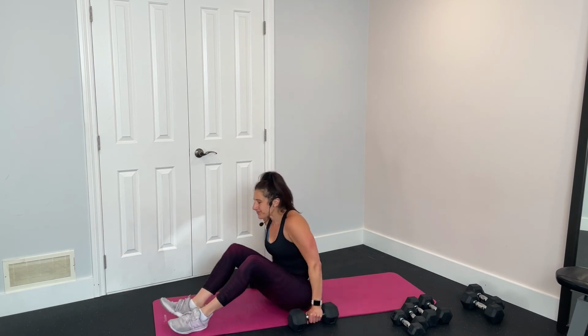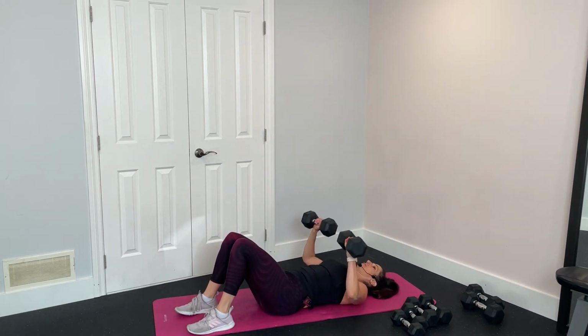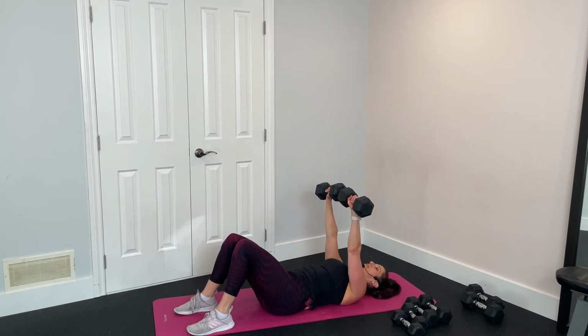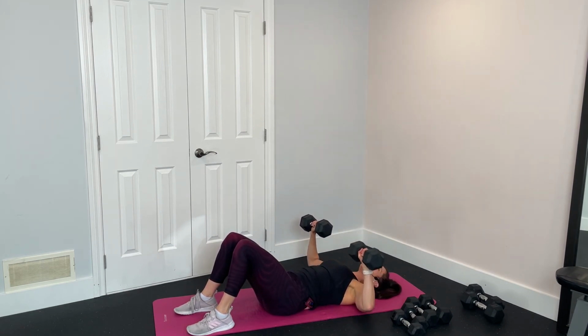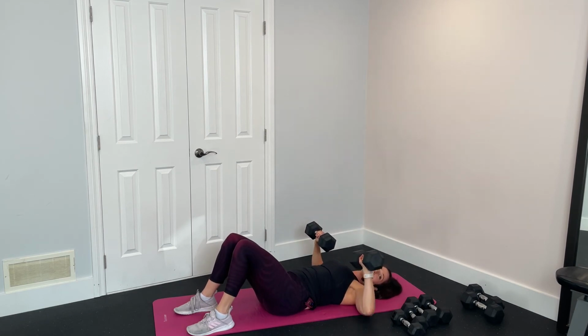All right. Onto your back. Let's go. Everything is lined up with the chest. All right. Work in the chest. So you want to keep those elbows, when they come down, they should still be at about 90 degrees. They're not like bending all the way in. We're not in a rest position. All right. We got this.